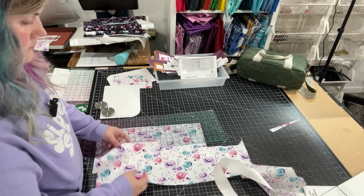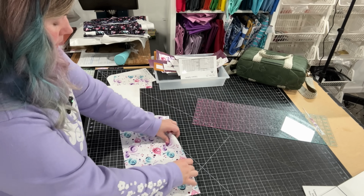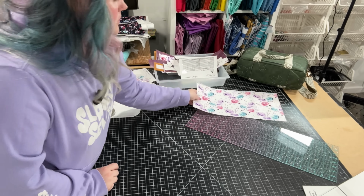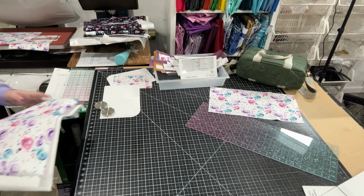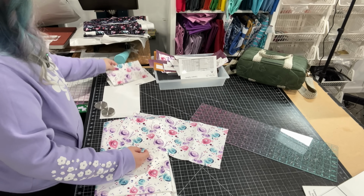Not a ton, but again, you could make a cute little matching something or other. And now I feel like this would fare well if you didn't want to line it, but I am going to line it. I don't trust it. Let's go ahead and grab another chunk of this. And that wasn't really a full yard anyway. Yeah, that's my bottom panel.